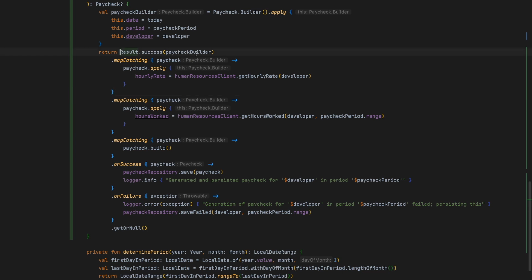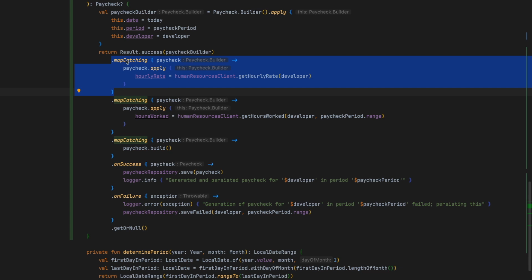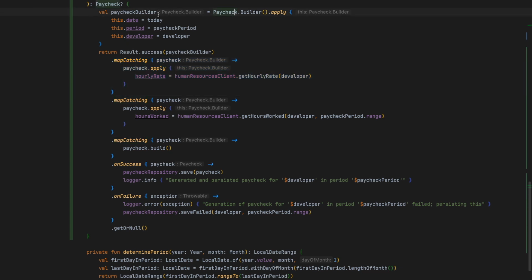That's all the reason, because otherwise, of course, you cannot invoke these methods. The other option that you have is to start with runCatching, but since this doesn't really throw any exceptions, this is a cleaner way, in my opinion. Since we know this is a successful start value, why not use Result.success to kick it off?